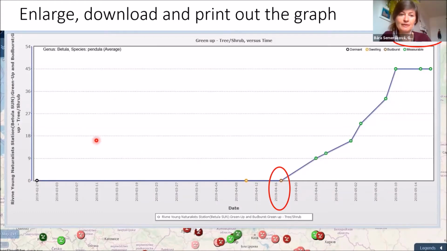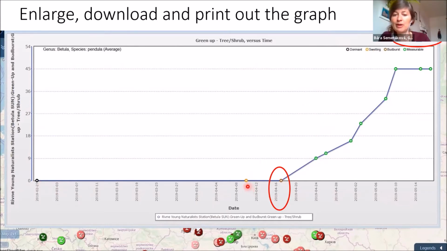And again, here you can read the most important information that you need, which is the species, the date, and the name of the school, which is also here. And then here you have the legend. So this black one means that they marked it still dormant.